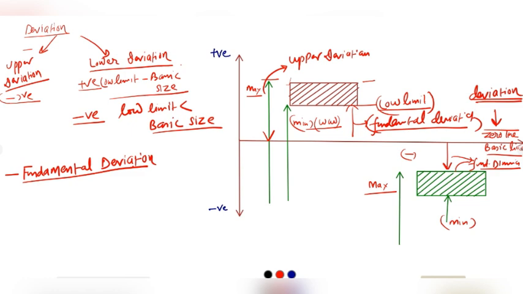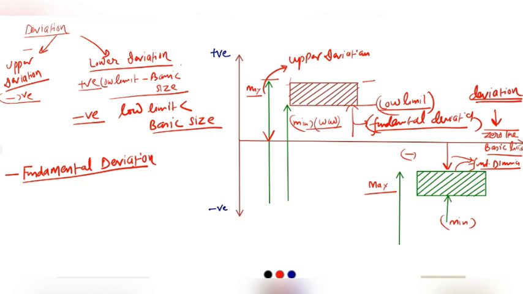So we have seen the deviation. Deviation is how much there is a deviation from the basic size. It can be maximum or minimum, and it is defined for both hole and shaft. It can be above the zero line, that is the basic line, both for shaft and hole, and it can be below the basic size. So it can be positive or negative depending upon the relative size difference from the basic or nominal size. So it's all about the fundamental deviation.